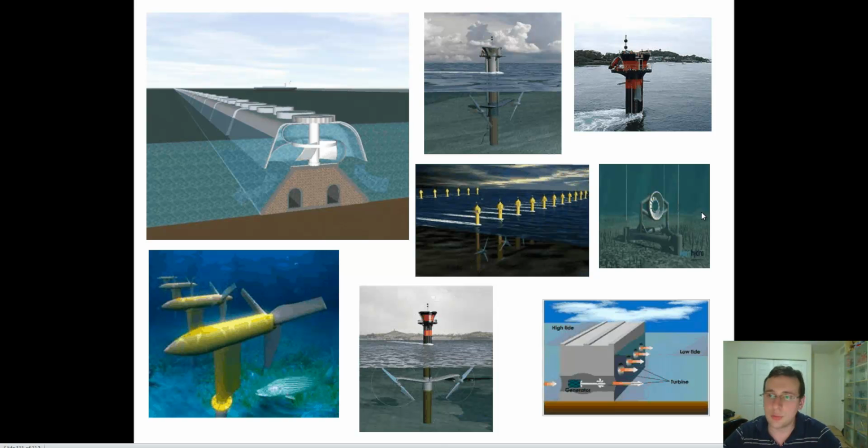Why don't we use this everywhere, you ask? Well, obviously because of the limitation that you can only use it in coastal areas, although you can channel that energy through power lines to other areas as well. The downside is that, of course, the technology is expensive and tides are not coming through all the time. You have a lot of slack water periods, and waves depend on the wind. So if you don't have a lot of wind, you're not going to get a lot of waves. So it can't be used everywhere, but it definitely has potential. And as oil resources run out, we have to start worrying about using these kinds of things.